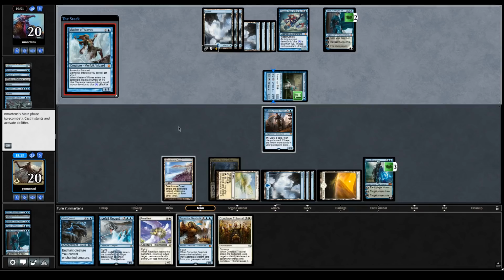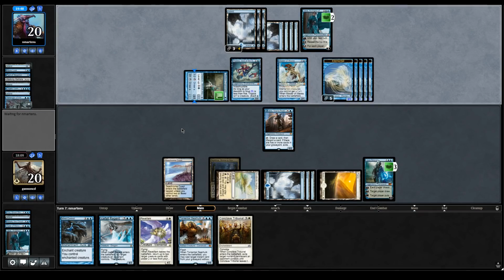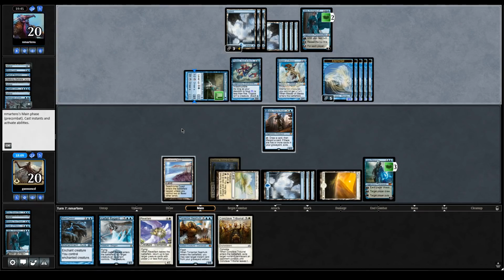Master of Waves. That's pretty good. That's halfway decent. And then they can make Thassa unblockable. Time to change that. Now everyone spams emotes.